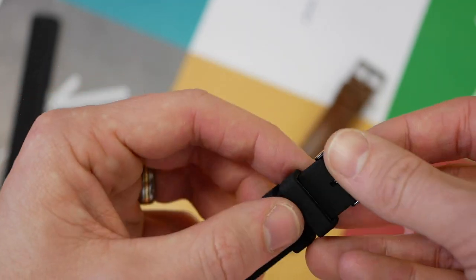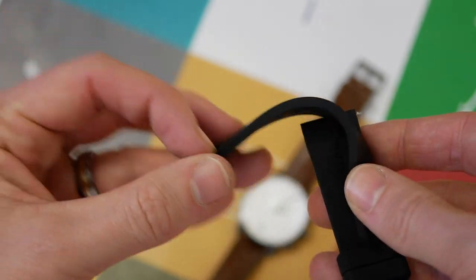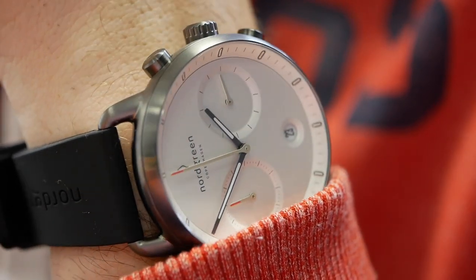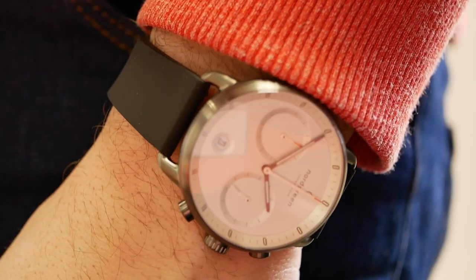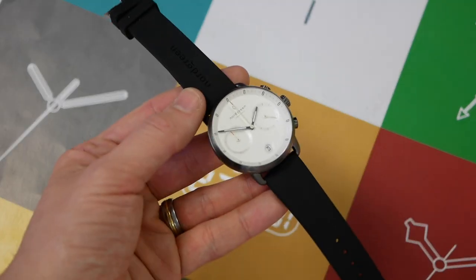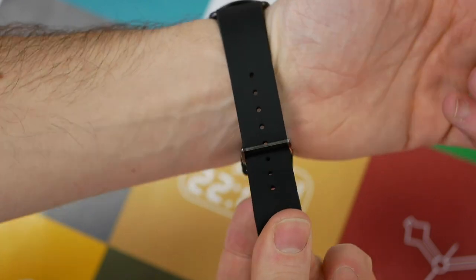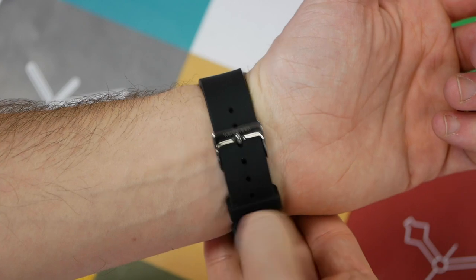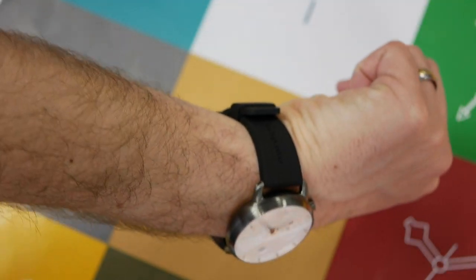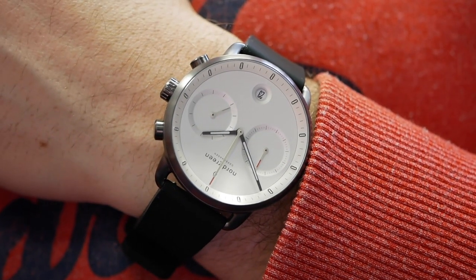We have keeper loops and the same tang buckle. This rubber strap is actually really, really soft — usually rubber straps can be quite stiff and uncomfortable to begin with, but that isn't the case here. Here is the watch with the rubber strap on, and with the gunmetal gray it completely transforms the look of the watch, which is a really powerful thing. It's so bendy — I'm making no effort at all, it's really smooth. Sometimes these can be really sticky and hard to slip through the keeper loops, but not here. The little Nordgreen logo at the top is a simple design feature that looks and feels great on the wrist.